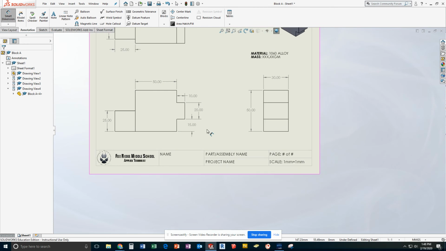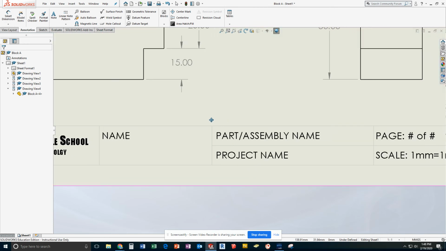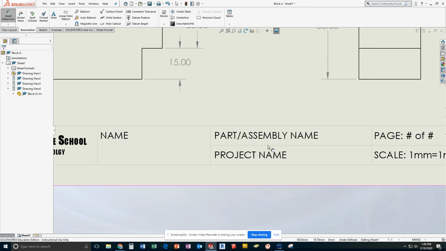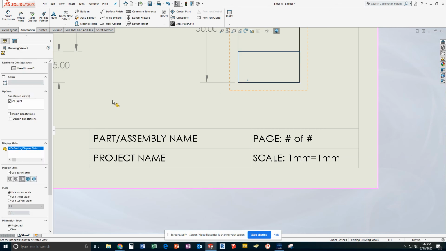The last part of this is coming down to the title block, which you'll notice everything is in all caps. So keep that going. Okay, I'm going to actually start at the right-hand side because this is the easiest. First off, your scale already matches, so you don't need to change it. Okay, if I click on one of my drawings and look at scale, it's 1 to 1, which means 1 millimeter equals 1 millimeter. That is correct.